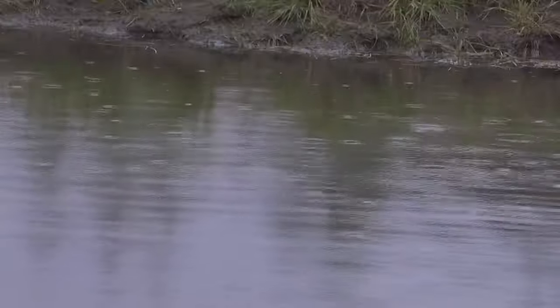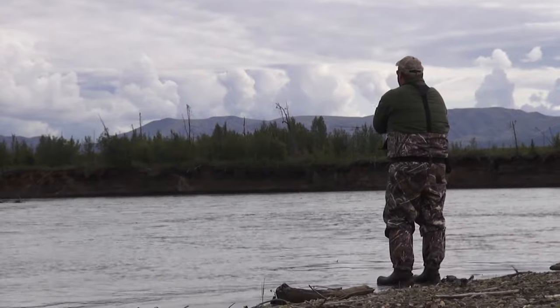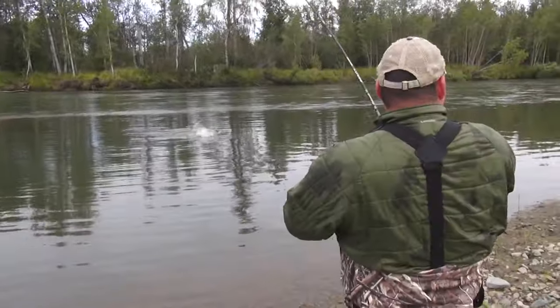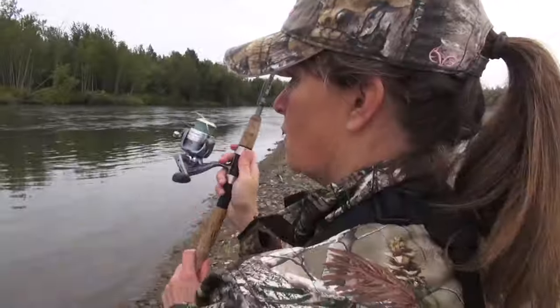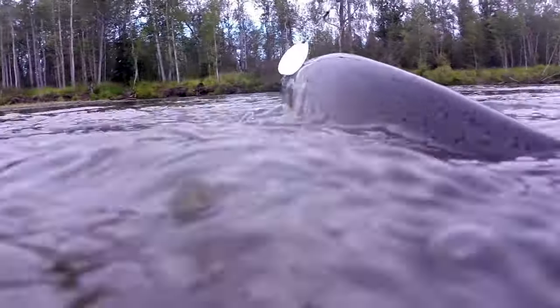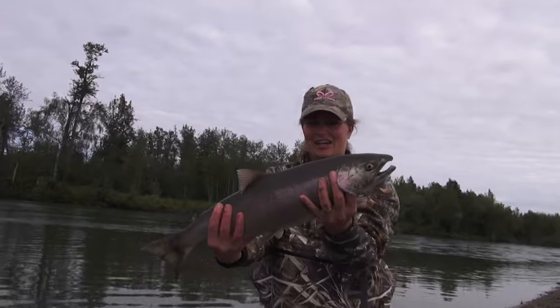This morning it rained pretty much all early morning and it finally stopped. We're going to do a little fishing and monitor the wind to see what happens — go catch some reds. One of the super cool things is that Vicki and I don't have a lot of time to go fishing. You just put your waders on and hit these little eddies and pools. Look at that — you could catch coho, you could catch everything. It was awesome. This is my first cast and I got one. It's crazy — coho!